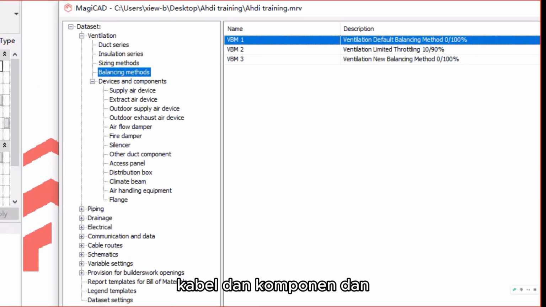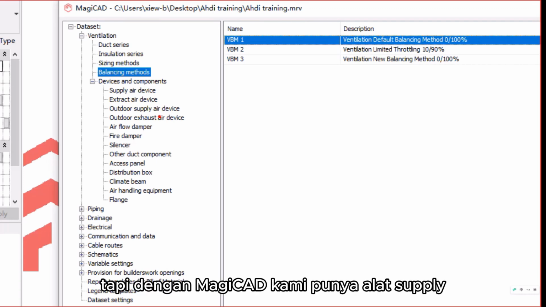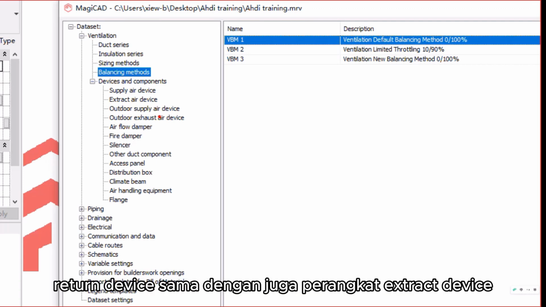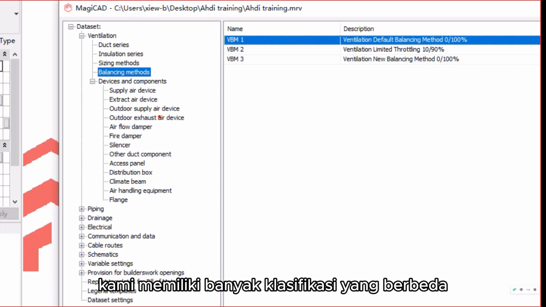These are really detailed settings, because inside Revit you only have a family category like terminal device, air terminal device, only this one category, right? Or classification. But with MagiCAD, we have supply device, return device, exhaust device, extract device. We have a lot of different classifications.